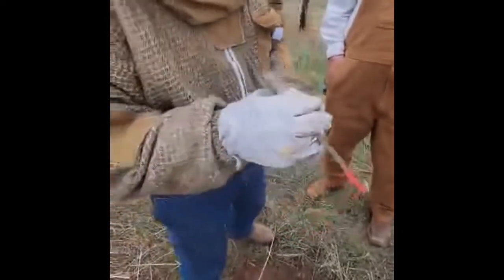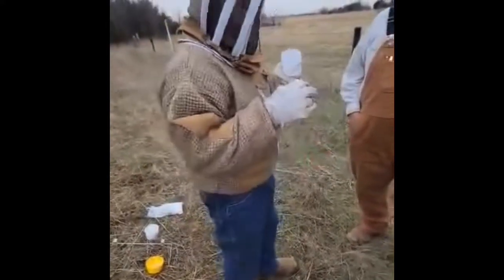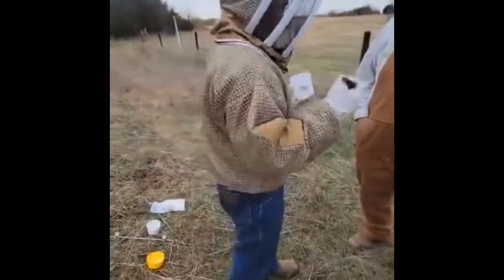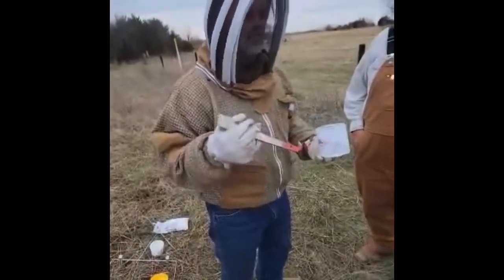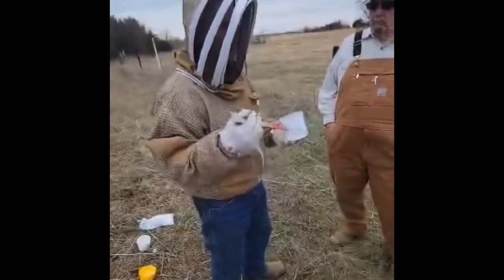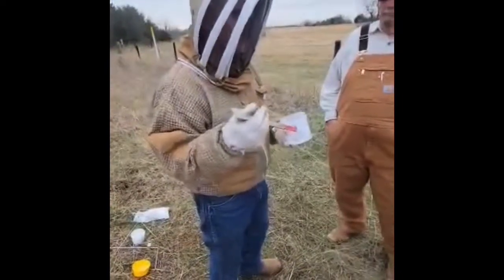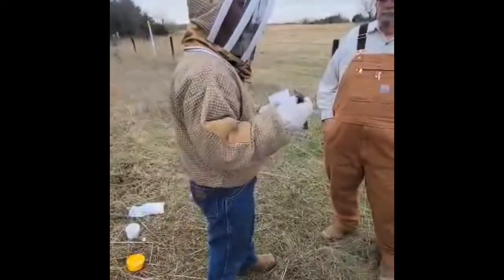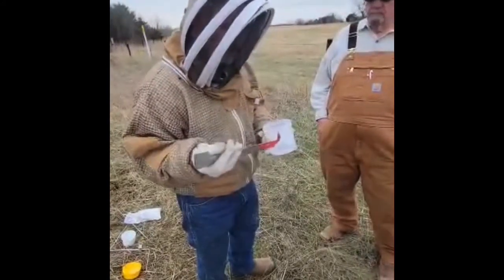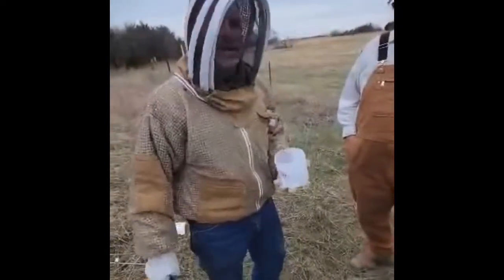Just because I have these bees here and I have these bees over there doesn't mean that those bees aren't going to co-mingle. We didn't see any mites up there, but we saw mites here — so it's a likelihood that they could transfer the mites. When people say, well, I don't have any mites — well, you might not have any mites today, but next week they're going to co-mingle with somebody else's bees or wild bees and you might have mites. So it's good to inspect — definitely spring and definitely fall. Not to say that you can't inspect any time, and it's probably a good thing to inspect on a regular basis. I don't like that we saw mites, but the fact is they're mites, and people who say they don't have mites — it's probably denial.